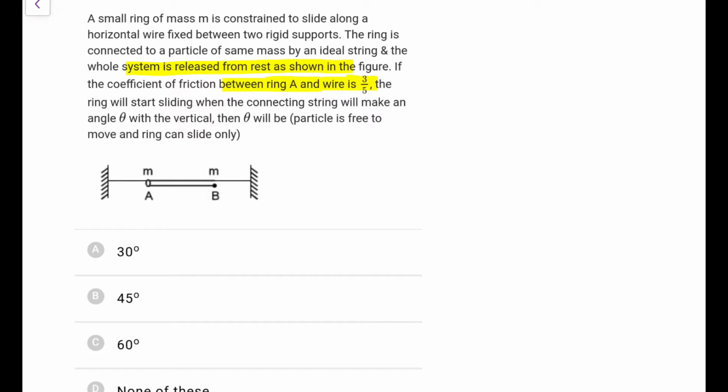So what will happen here? Just look. This angle with the vertical is theta. So what I can make out, till it moves, it will not be in a free fall, but it would be on a pendulum-like structure. So it has gone by theta. So I can say its velocity would be root 2 gh, h would be r cos theta. So it would be root 2 g l cos theta or r cos theta, whatever you write.